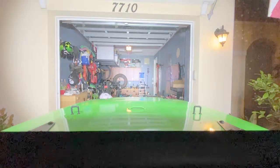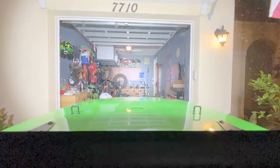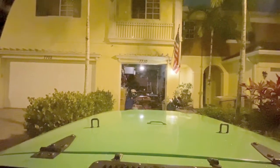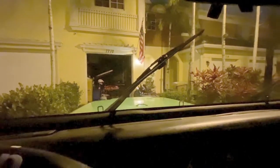It lights up pretty much everything. Let me back up a little bit and see if I can get a better shot. All right, let's try this again. All right, so let's see how this looks from outside the Jeep. Oh, that's pretty bright, blinding.